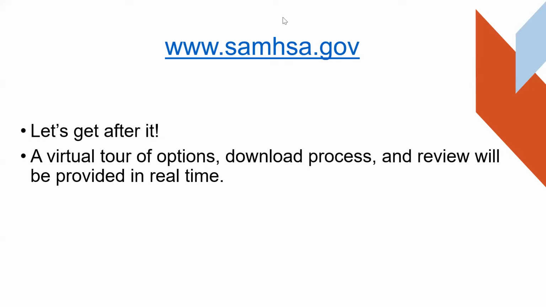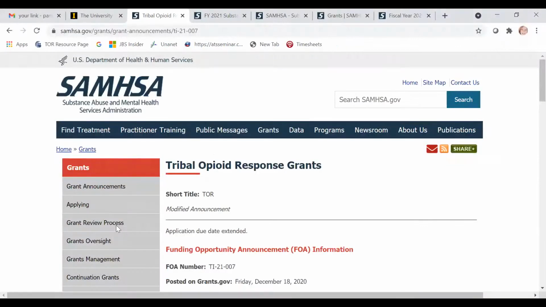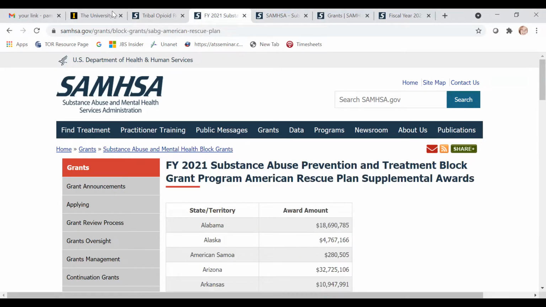Show all windows. Okay. Now I'm not sure if it's going to work, but let me try here. Yep, we can see the SAMHSA website page now. Okay, what I want to do is go to the one right before it. Let me try one more thing here. Just bear with me. There it is, right there. Oops. What happens is the little toolbar gets in the way. Okay, now let's see. So for whatever reason, it's not letting me go to the website.